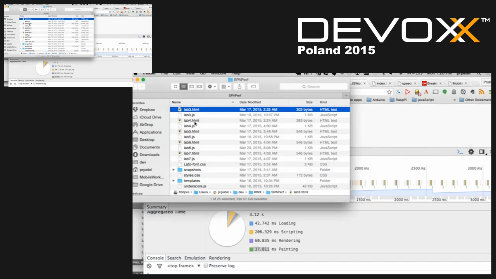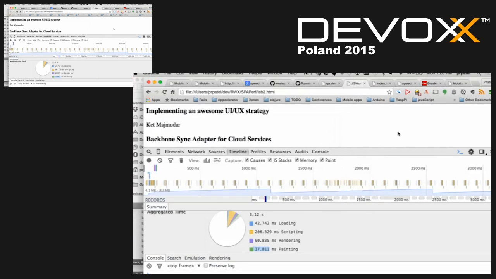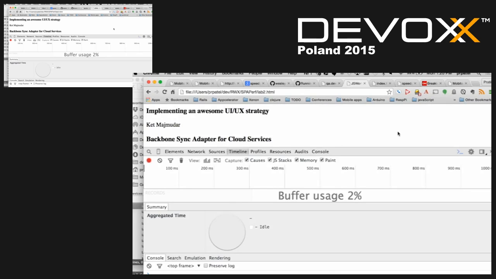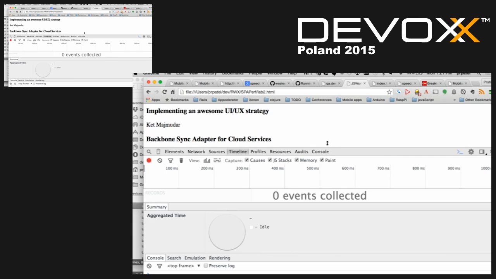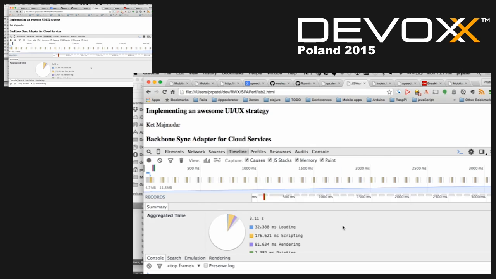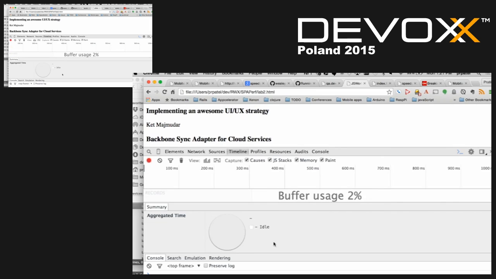Let me pull up the previous example where we didn't have the styles. Let's go run this. Do a reload so that we collect some fresh data. And you'll see that in this case, before we added the stylings, we weren't using a lot, maybe about 80 something. But just adding the styles, let's run this one more time actually. This should be a little bit lower than that. The web browser might be doing something else because there's a lot of stuff. Right. So it looks like we're spending somewhere between 80 and 85 milliseconds to do the render and paint as part of this, just to get everything ready.